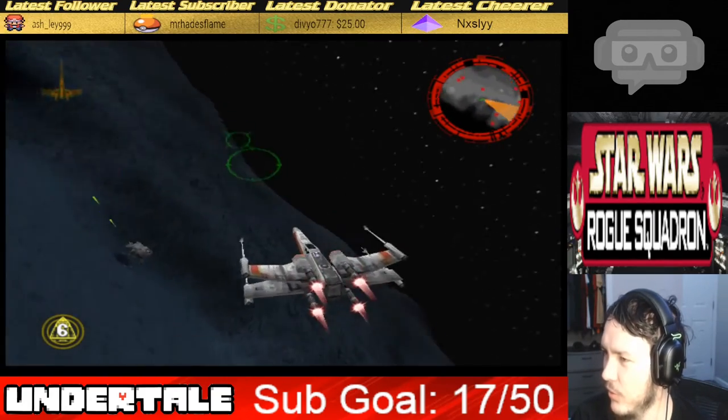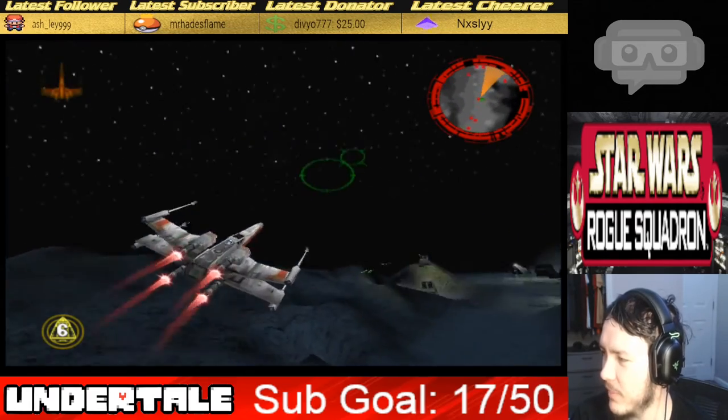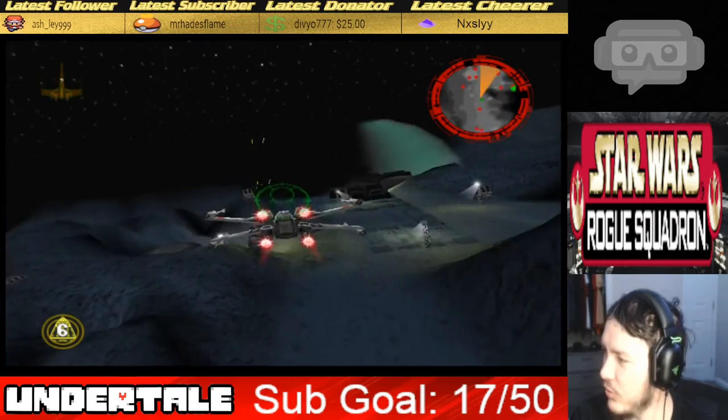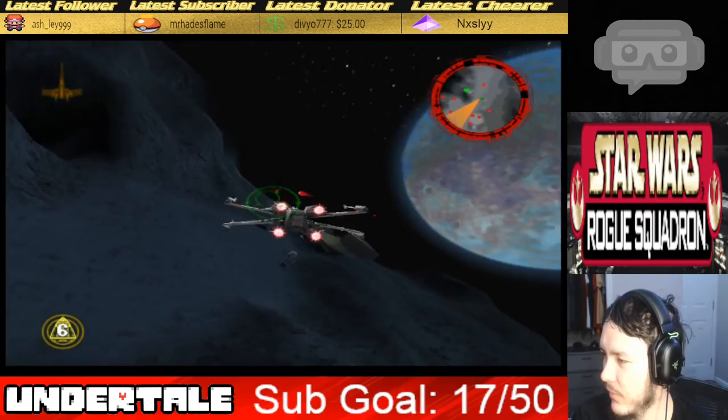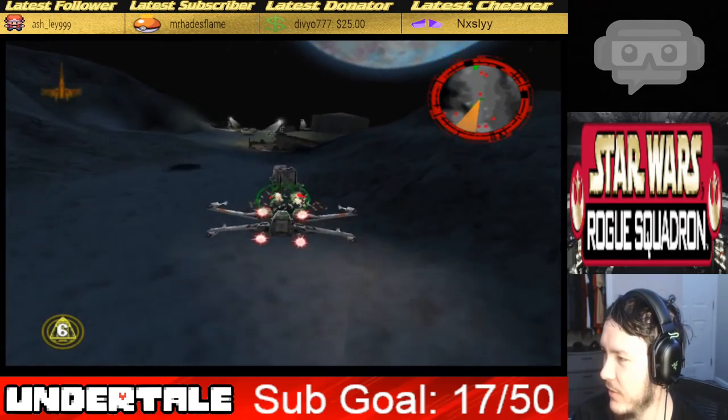You've lost R2? How? He's right there! He's in your ship! How did you lose R2? He's literally, I see him right there. He didn't lose R2, he's literally right here. He didn't go anywhere.